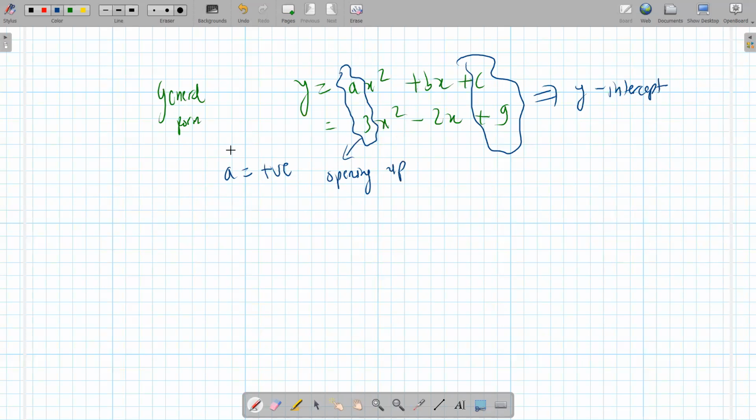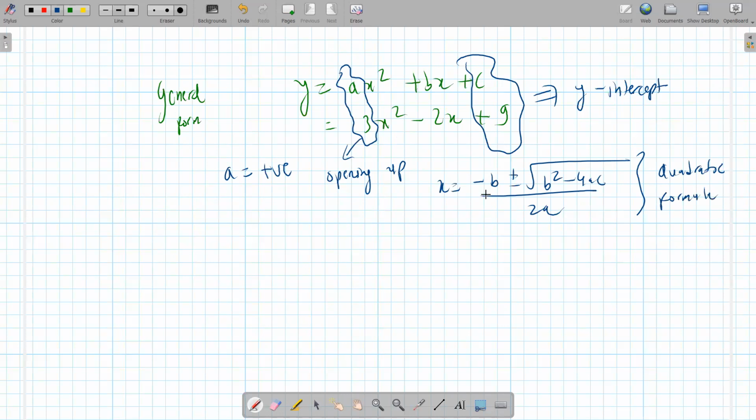And the general form is also what you use with the quadratic formula. x equals minus b, right? Here my b is -2, so minus b plus or minus the square root of b squared minus 4ac, over 2a. So you'd use the quadratic formula from the general form. Wait, what is this for? This is the quadratic formula to find what x is. For example, if they want you to solve for x here, yeah?